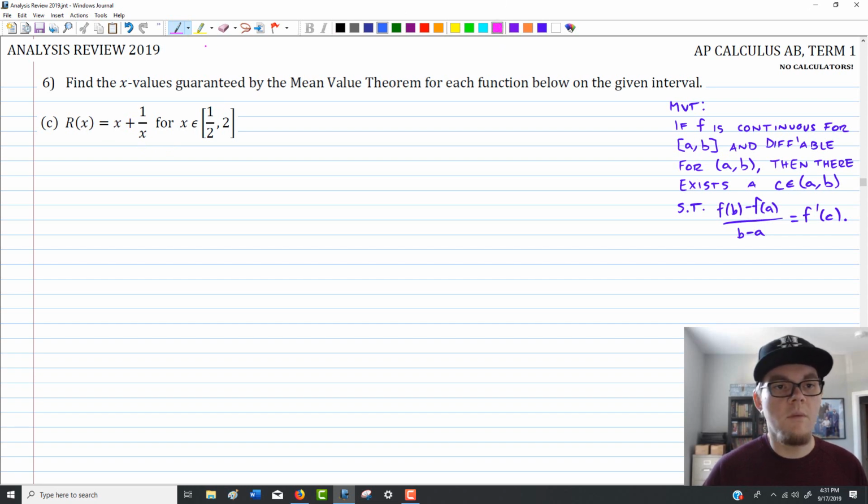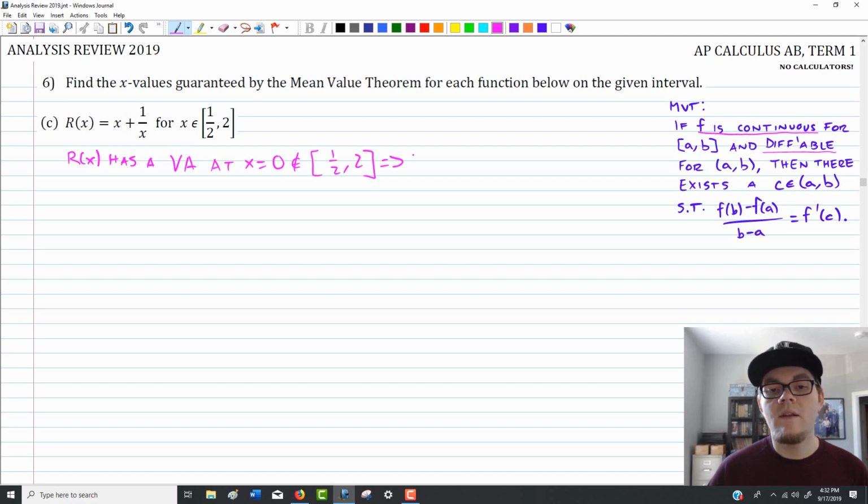As I jump in here, in the first couple problems we've done, we focused on differentiability and continuity first. We wanted to make sure that the function was differentiable and continuous as appropriate. When I look at r of x, though, oh geez, r of x has a vertical asymptote. At first my mind's like, no, you don't get to play here anymore, because unfortunately it doesn't seem to apply. The thing is, that vertical asymptote is wherever the denominator is equal to 0, which in our case occurs at x equals 0. But that is not inside our interval from 1/2 to 2. What that means is that we're perfectly fine. r is continuous and differentiable.